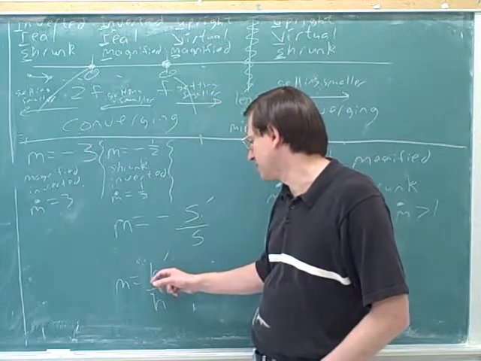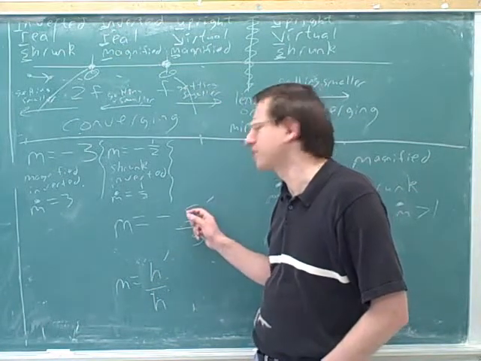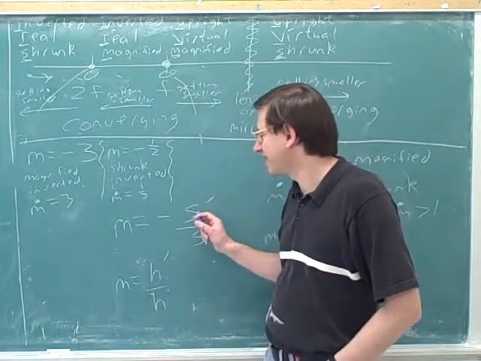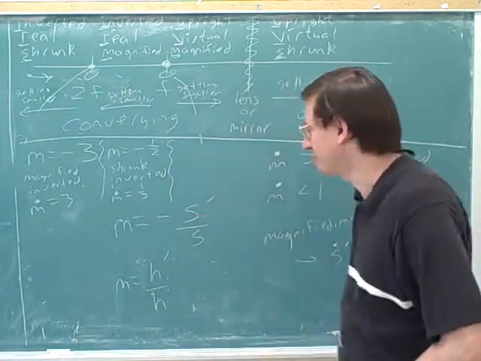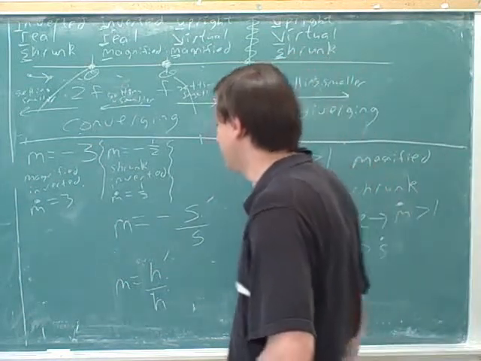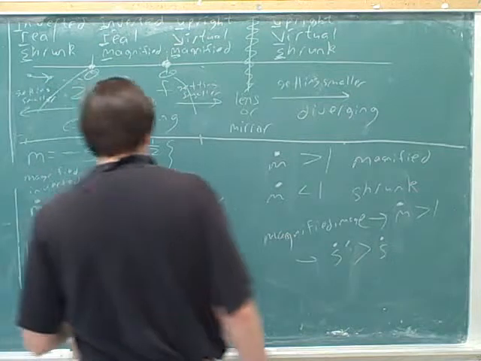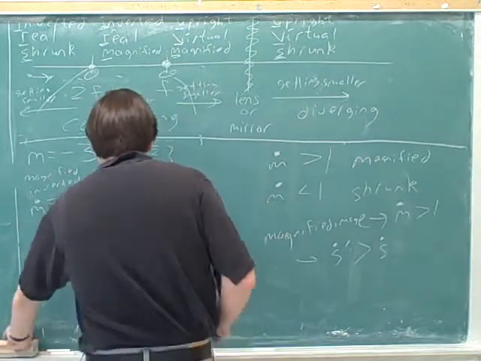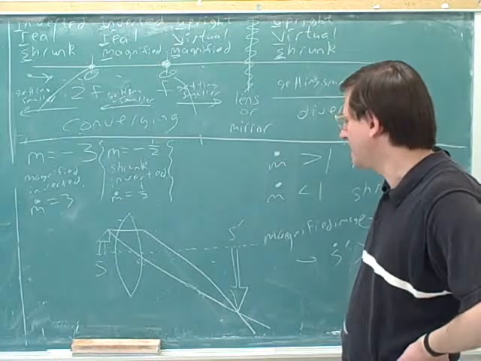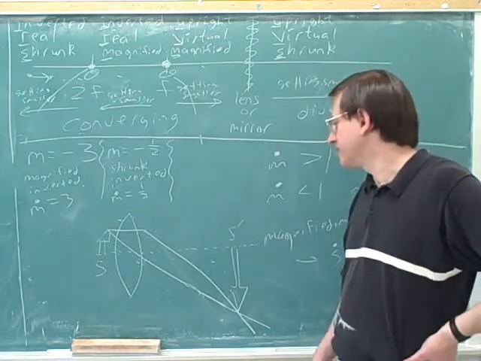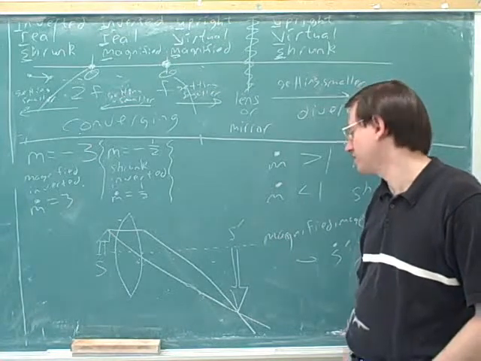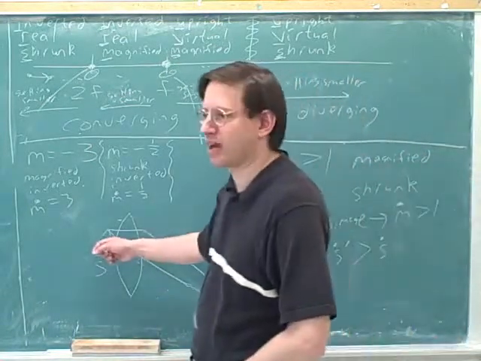If the object distance is, I'm sorry, if the image distance is bigger, that's because the image size is bigger, that's because the image distance is bigger. Alright, so that's just a good fact to know. Alright, and just by looking at this picture, is this image magnified or shrunk? Magnified. You can just see that because you can see that the image arrow is bigger than the object arrow.